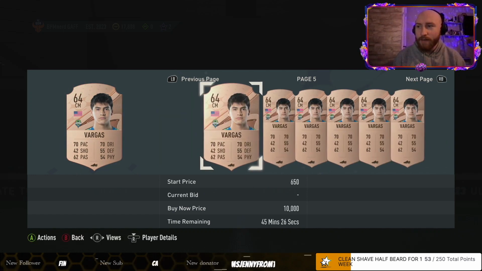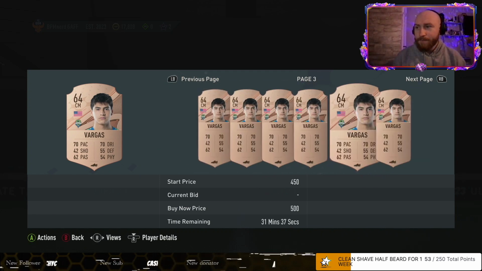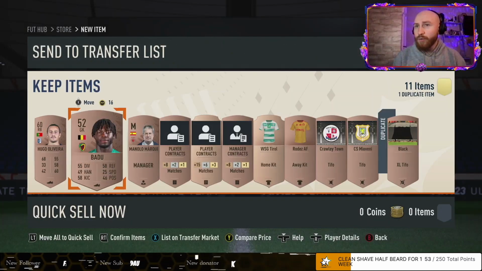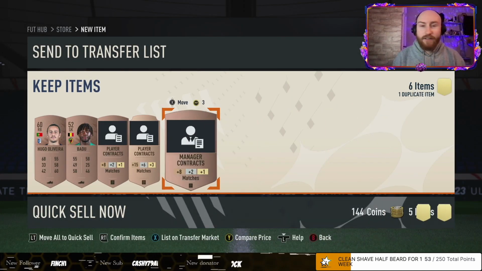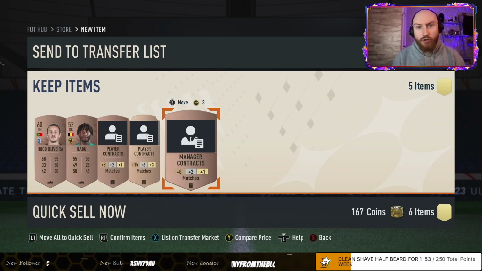We're going to try and make the sale at 450. How long is that 450 there? Yeah. So we're going to go and try to sell for 450. And then we will go and quick sell all of this. And if he sells for 450 and we get 167 back, we've got about 600 coins back.